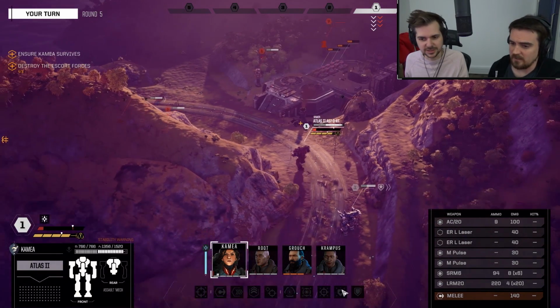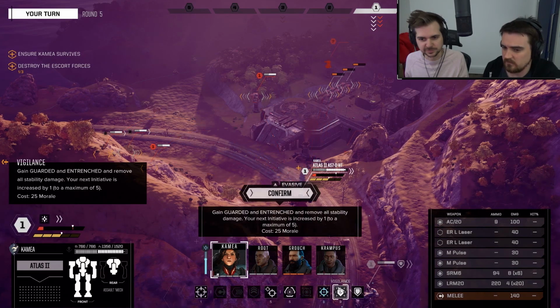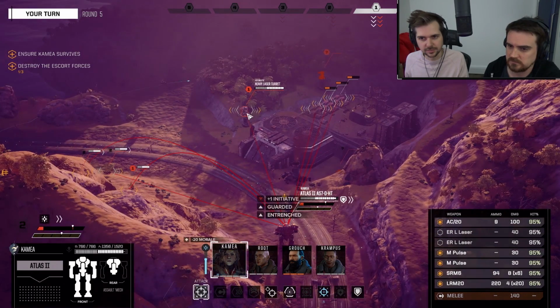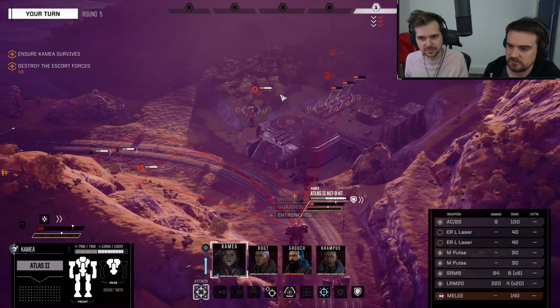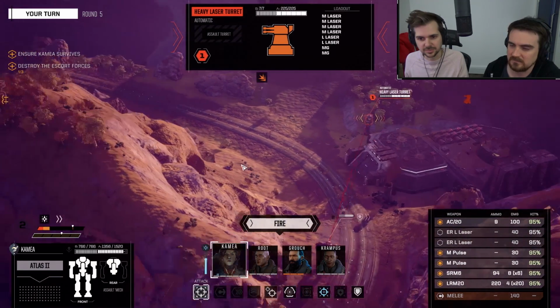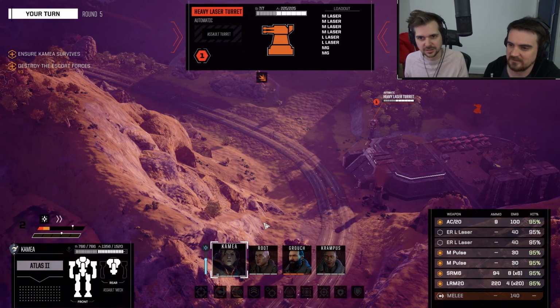That helps with stability as well as damage, yeah. Plus, we're on max morale. So we may as well spend it. Choices. Know that that kills it, don't we? So it's pretty guaranteed. It's a pretty good choice.